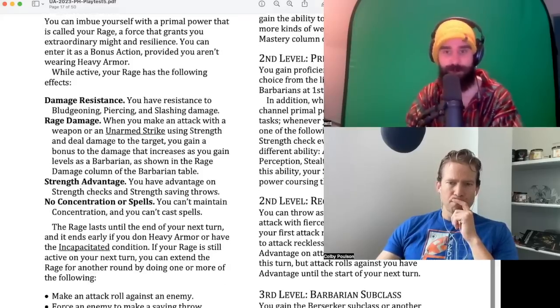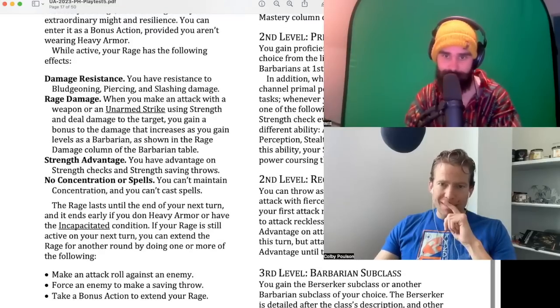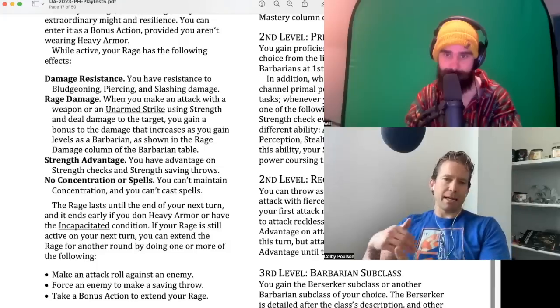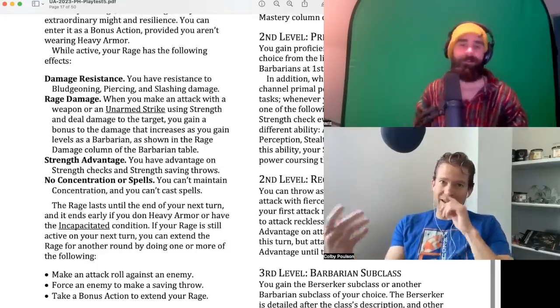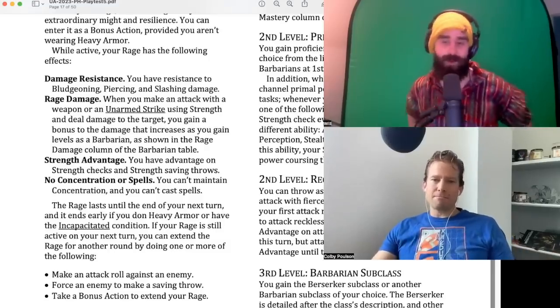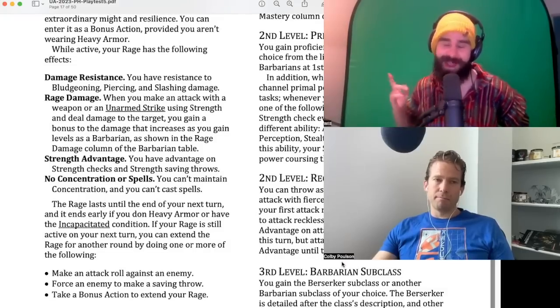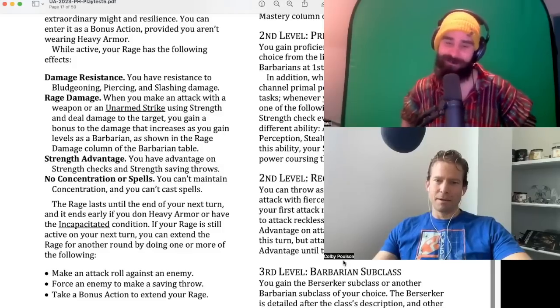What else is new? I think reckless attack is the same. This bothers me. I wish that they had changed it. Reckless attack is just on attacks during your turn. So if you have an opportunity attack, a reaction attack, it doesn't count. Yeah, I agree. It's like, what? That's weird. I think most players forget that as well. It's definitely one of those actually rules. Actually, you don't get advantage on your reaction attack. It's like, come on. I'll give you advantage on your reaction attack.